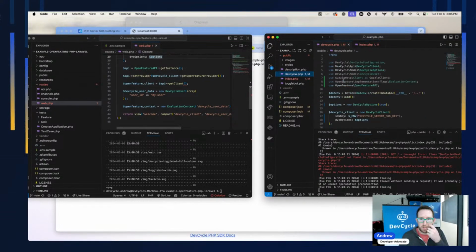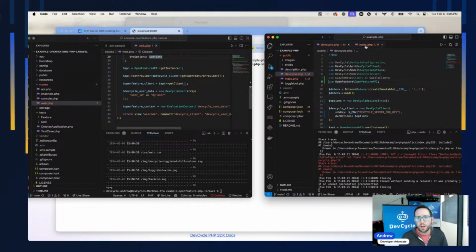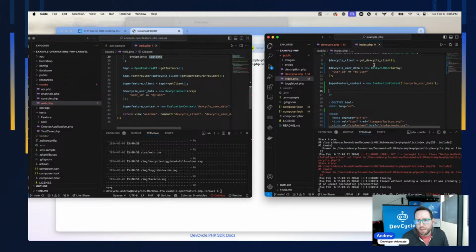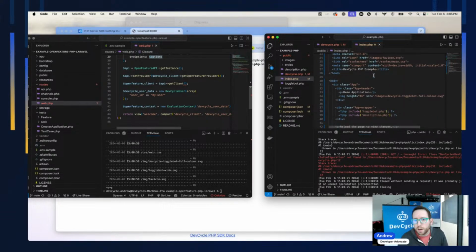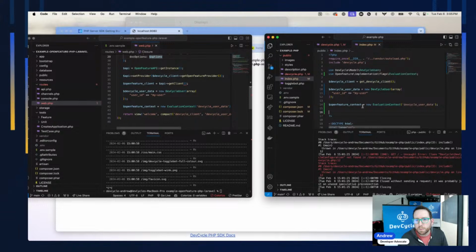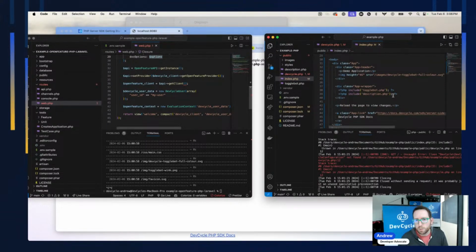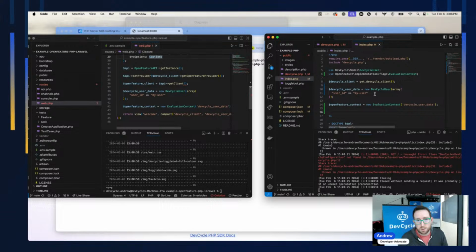And then I actually need to pull the evaluation context stuff from here and move it over to here. Okay, that should work as well. And then yeah, and then we're passing that information into here. So that should be good now.